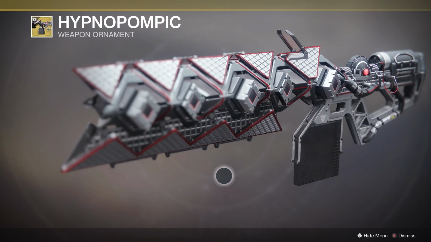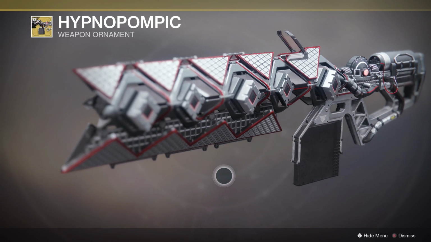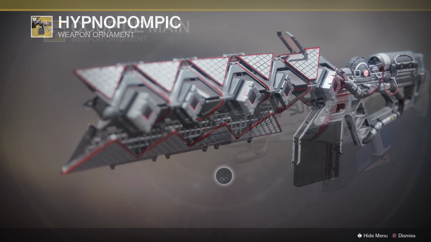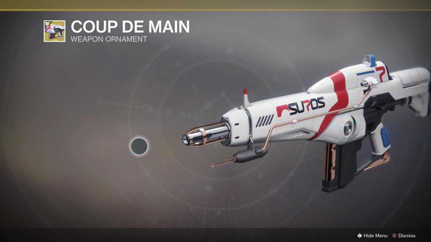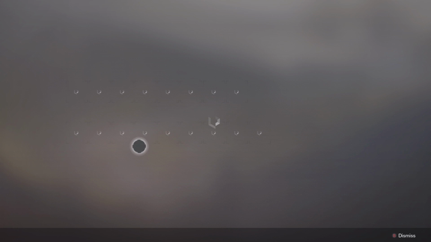We then have a fan favourite returning in the Sleeper Simulant, and we have Hypnopompic, which is a sort of silver and red design from the traditional black and yellow. And then we have the Coupe Domain, which is the original white Surus Regime skin. This is going to be very popular for people who play Destiny 1.